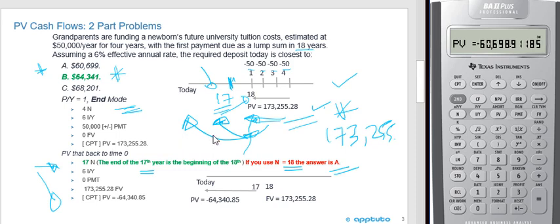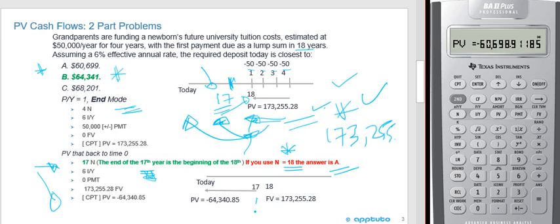So you've got to be very careful with these two-part problems. Read it very carefully. It says due as a lump sum in 18 years. That's at the beginning of the 18th year, which is the end of the 17th year. So the first part should be easy: present value of 50,000 for 4 years using zero future value at 6%. Getting that number should be really easy. The little trick here is that you've got to use 17 as your N, not the 18.